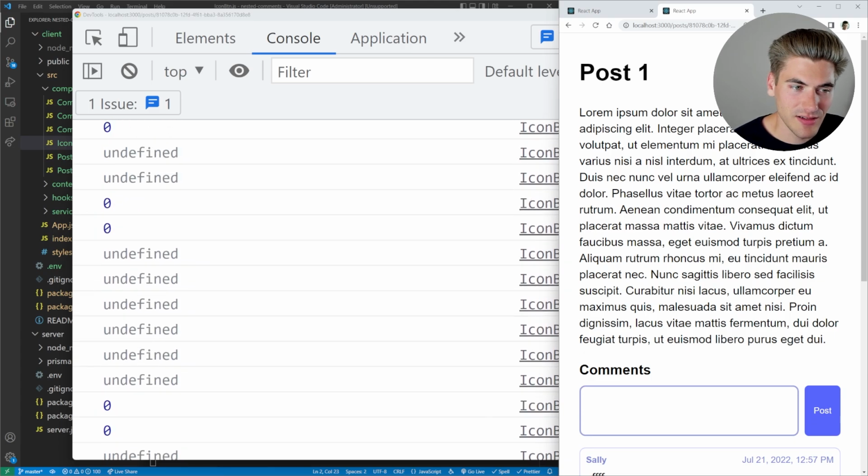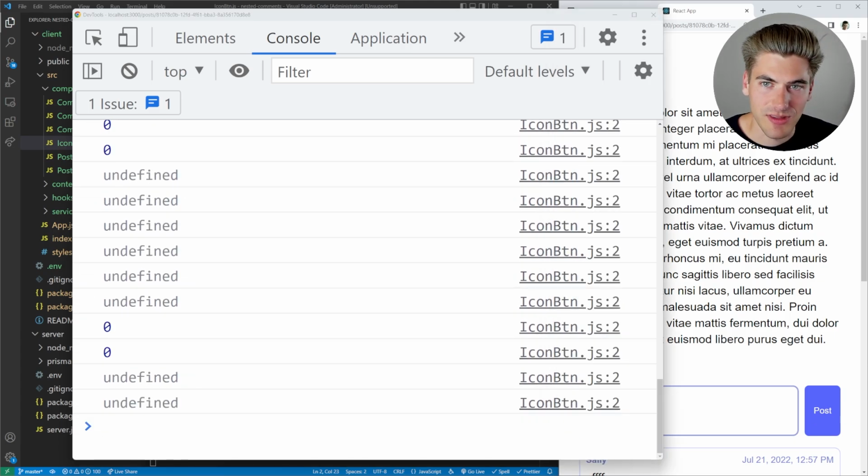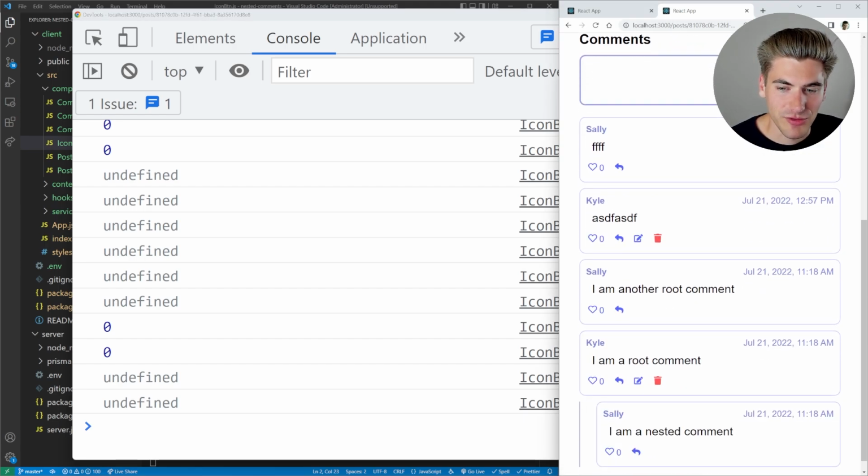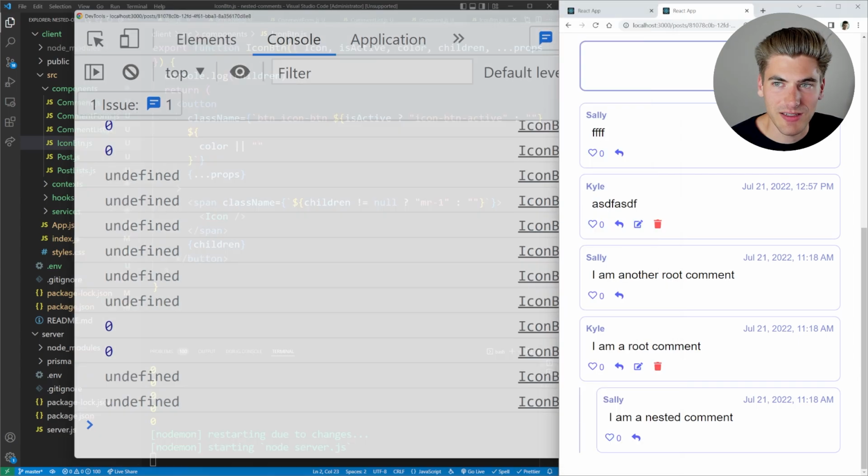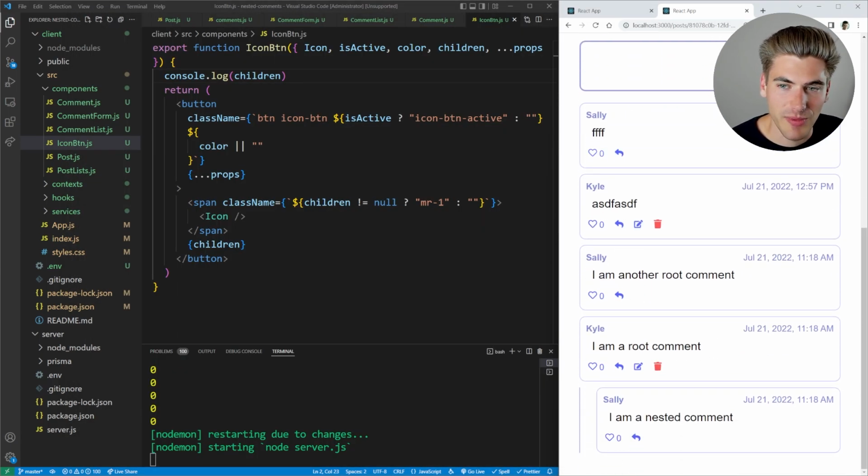It is a bunch of undefineds and a bunch of zeros. That makes sense, because half our buttons are undefined, half of them are zero. Oh, and there we go, our zeros are showing up. So I guess it must have just been a problem with the refreshing of the page. We now have the zeros showing up. That is good. And if our like count changes or we like it, this will change these numbers. So now we can actually implement the liking of this information.